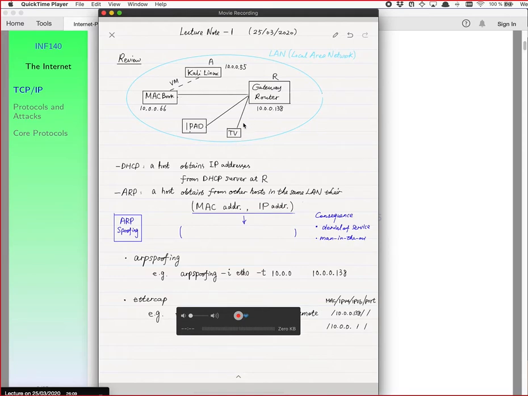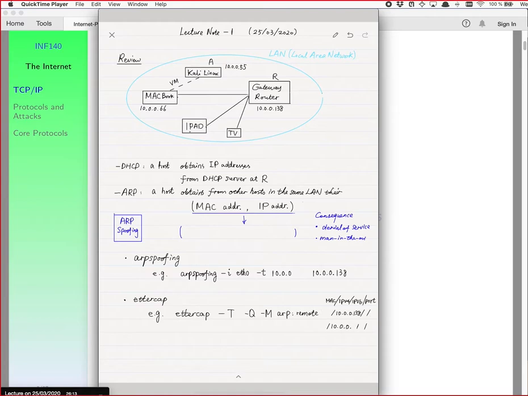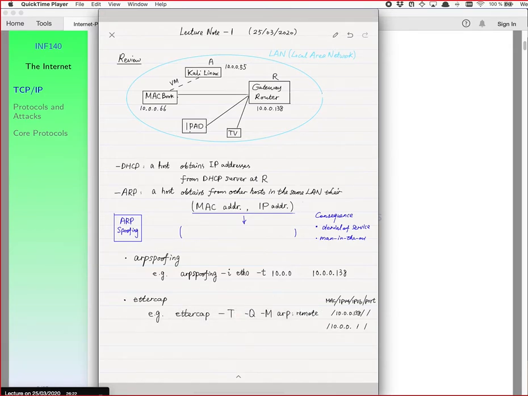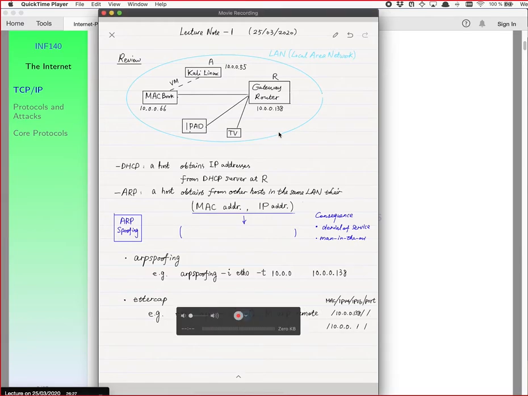All the traffic is based on the MAC addresses in this local area network. So the switch will maintain the mapping of its interfaces and the corresponding MAC addresses of the devices.